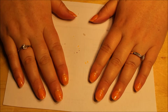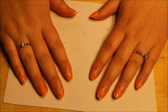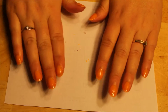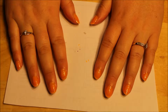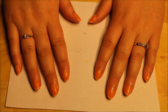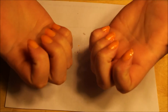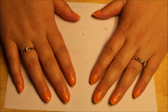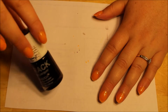So after 2 coats, it's still not opaque. You can still see my natural smile line. But like I said, I just don't think it's worth it to go in with a 3rd coat, and I'm so glad I'm covering this up because right now, from my viewpoint and the colorings in real life, not the screen colors, I just look sick. It does not complement my skin tone at all. So I'm very glad that I'm going to be covering it up. I don't think a 3rd coat would really help anything. I think it's still going to look this bright yellowish orange.